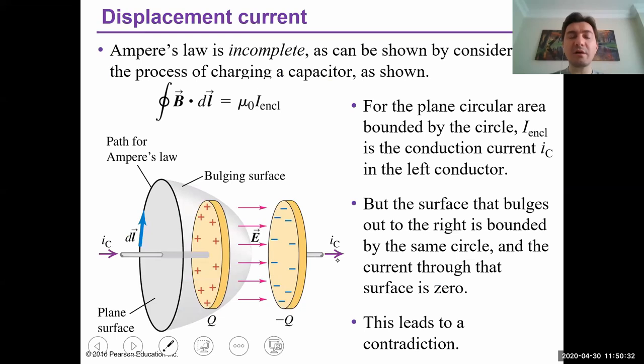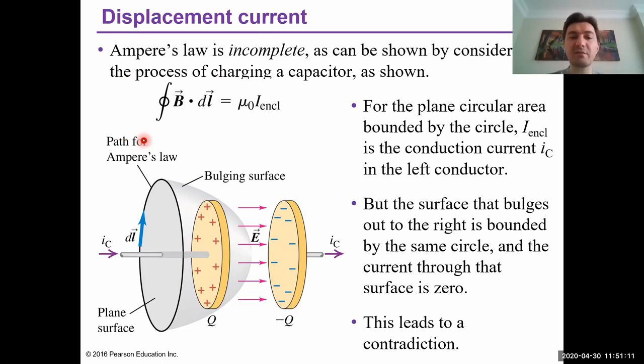So now let's remember Ampere's law. We have done it. Here we have a wire, let's consider a conducting wire, and you have current in that wire. If you choose a closed path, then by calculating the total enclosed current through that closed path, you can calculate the magnetic field. We have done it during the last lectures.